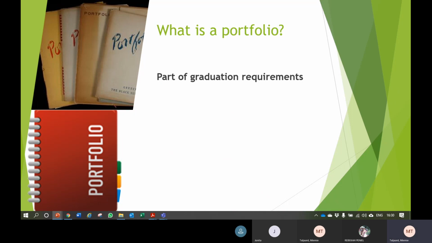and in your case, it is part of your graduation requirements. So a portfolio is not something that you can decide, well, I'm going to do better in another assignment or in another module I can leave. A portfolio is an essential part of your work for your degree. And as such, it should provide evidence of student learning in practice. We are going to speak about this again when we speak about the rules for the portfolio.